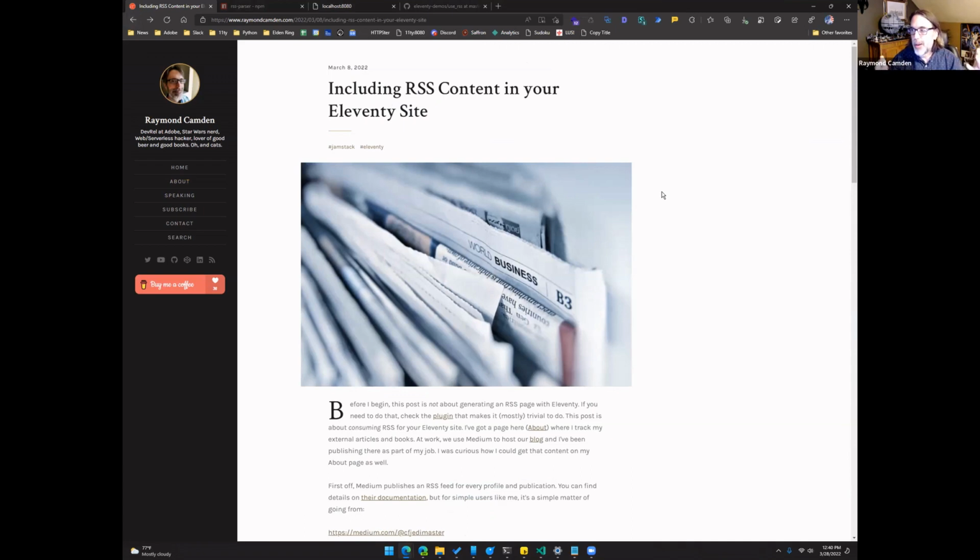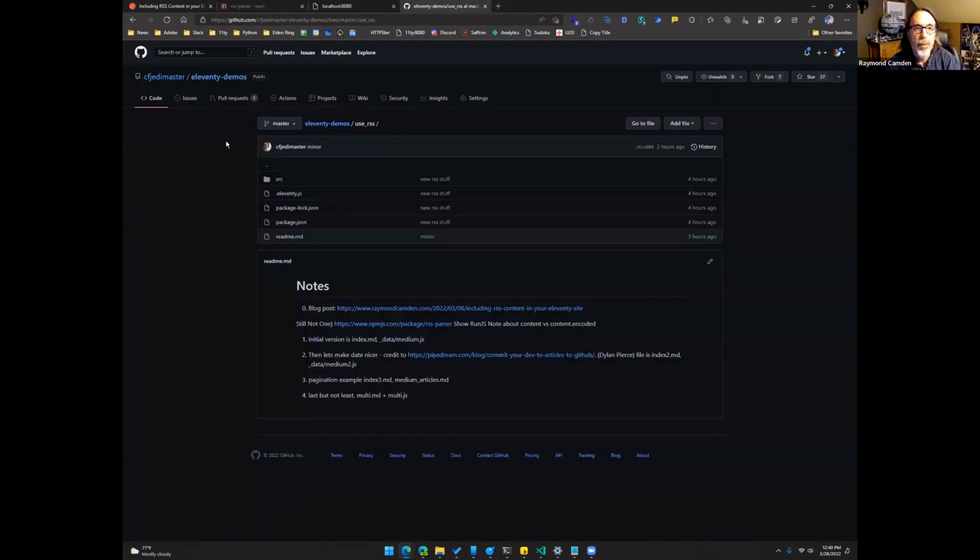And then the more I thought about it, the more I thought, oh, I could add this and I could add that cowbell and I could make it do blah, blah, blah. So what I'm going to do is essentially show you a couple of examples of this. By the way, everything I'm showing today is up on a repo under cfjedimaster/eleventy-demos. I tend to put all of my stuff up there. And this one is in a folder called use_RSS. I was feeling very creative that day when I named that folder, but it's all within one repository and basically just builds and builds and builds.